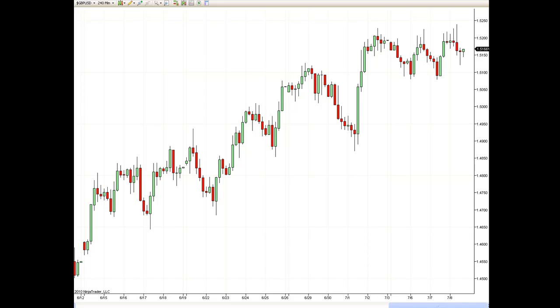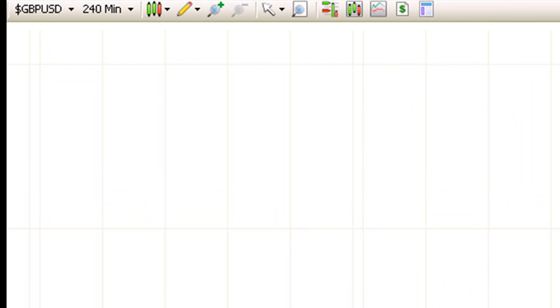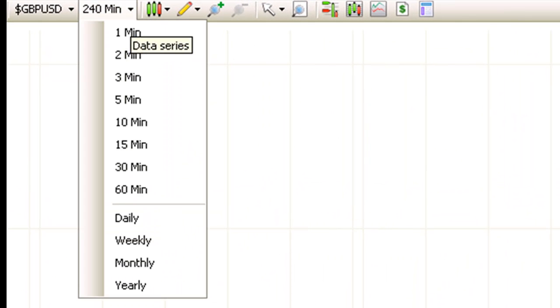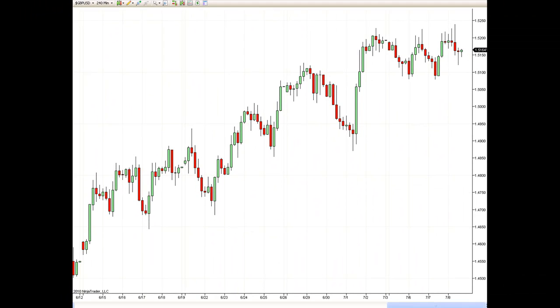We now want to obviously open an 89 tick chart. The other way of doing it, rather than opening a separate chart, will be to just go to the top here, see all the different time frames. You wanted a 2-minute, 3-minute chart. They're presets. You just click that and it would obviously change the chart.